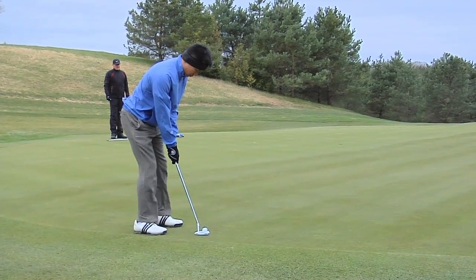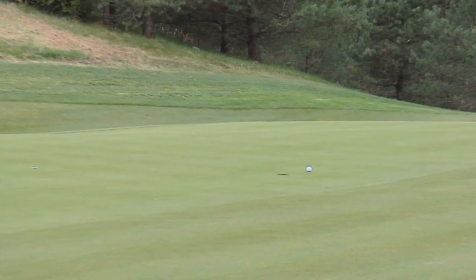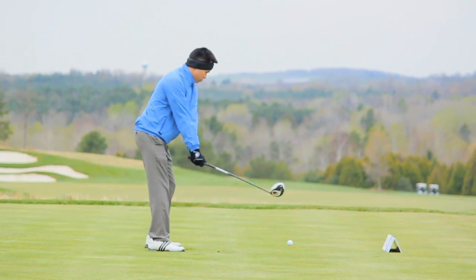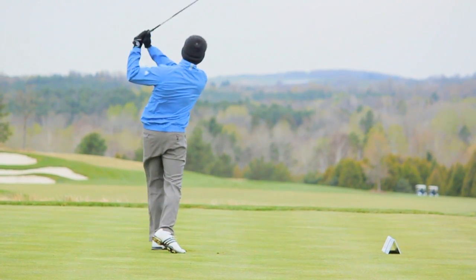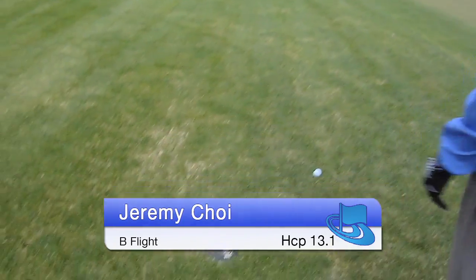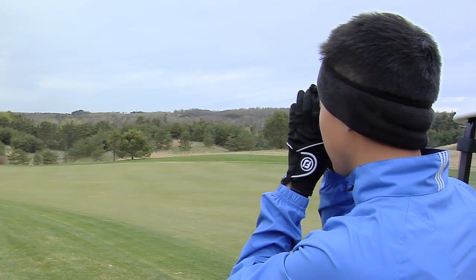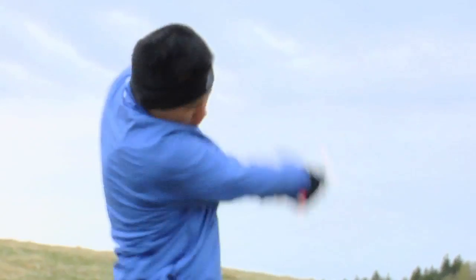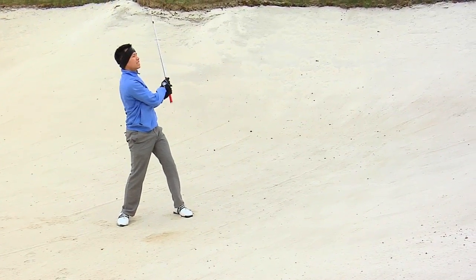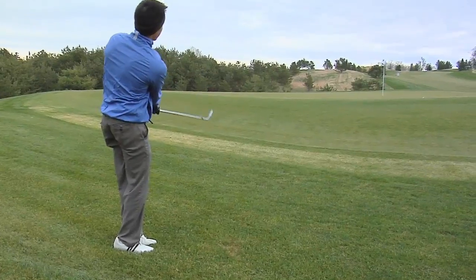Over to the 13th with Jeremy Choi. He's putting for eagle, contending with the grade and massive 30-kilometre winds. Just a bit outside — Choi sinks it for birdie. Now to the 15th: a strong 250-yard drive lands just off the fairway. With 226 yards to the pin and shooting into the wind, Jeremy hits a 4-iron hoping to land short. He does, but lands in the bunker, chips out landing long over the green, then chips up and hits a 3-putt for double.